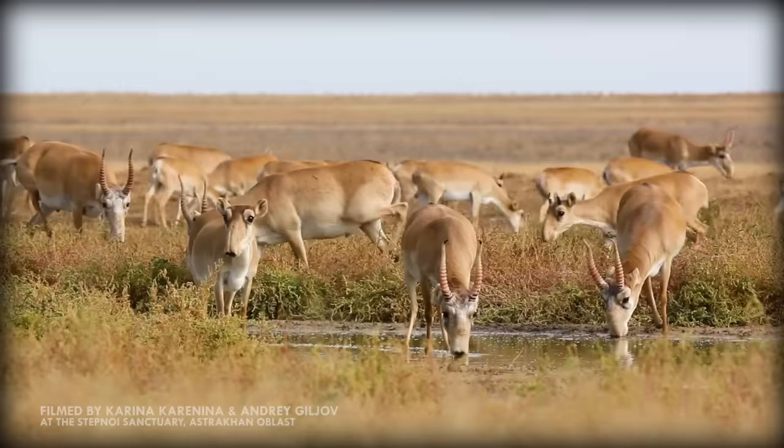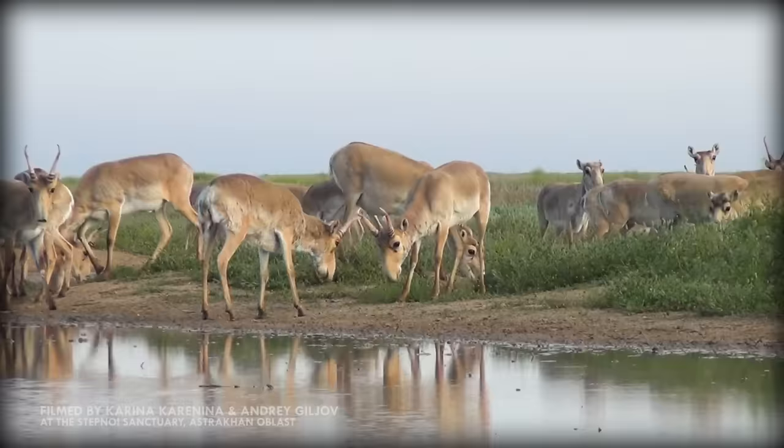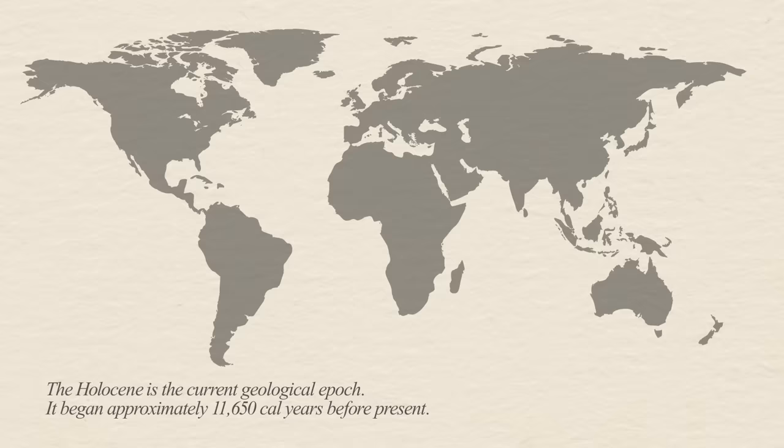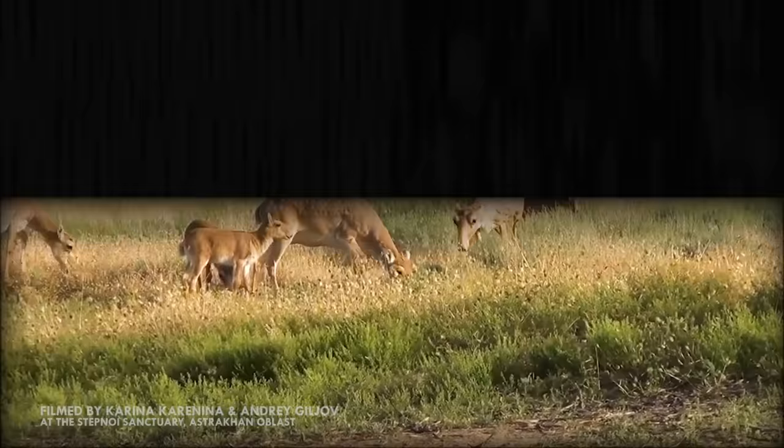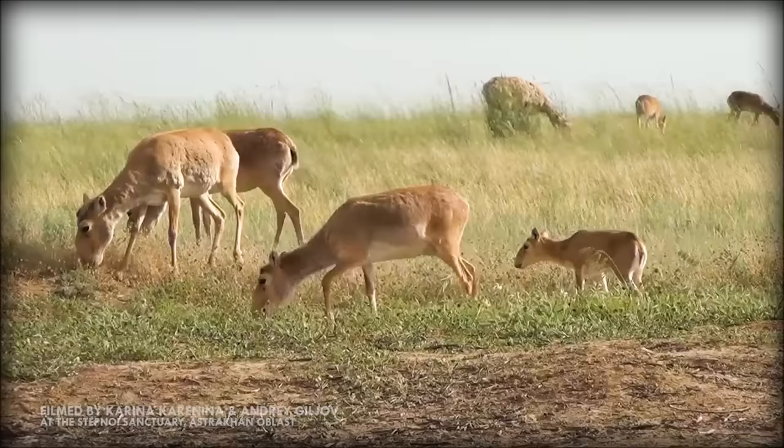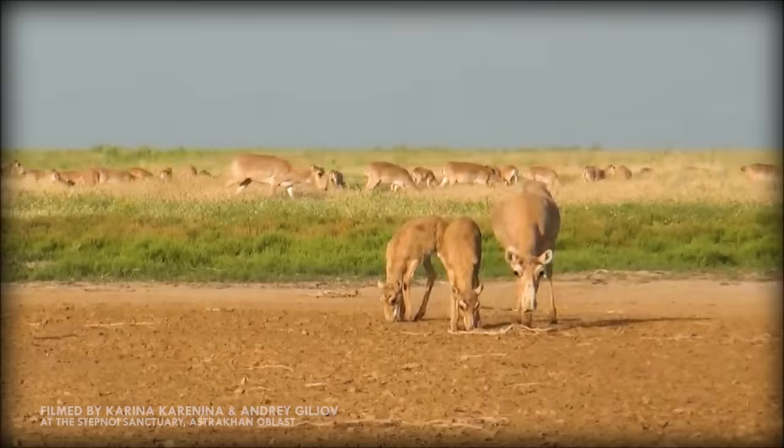Unfortunately, the fun for the Saiga stops with a nose shake. The story of Saiga populations is a saga of peaks and valleys. Historically, Saigas occupied a much broader territory. Prior to the Holocene, they were found all the way from modern-day England, across Europe, Asia, Beringia, Alaska, and possibly even Canada, but over the years went extinct across that range. More recently, they were nearly hunted to extinction in the 1920s, taking their population from the millions to the hundreds. Fortunately, they recovered due to strict protections put in place by the USSR, and miraculously thrived despite a severe population bottleneck.